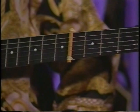Slide can be a lot of fun when you raise the action of the whole guitar so that you don't get a lot of that fret noise when you're sliding around. So I first came up with the idea of using a pencil, believe it or not, many years ago. And to this day, I still use a pencil because it just is the right sound. What can I say? Maybe it's the HB or something, I don't know. But it's the perfect angle for me to work with.